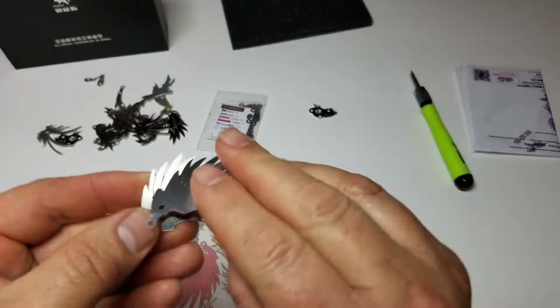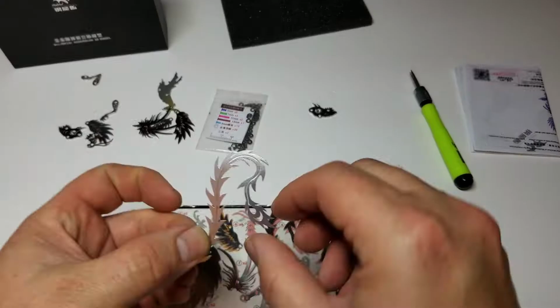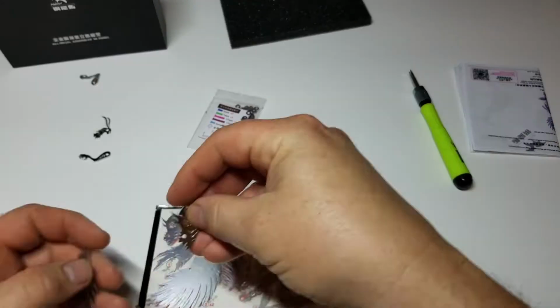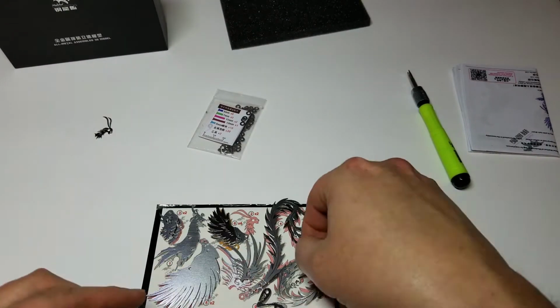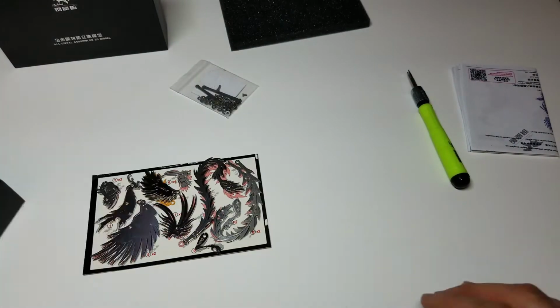Okay. So it looks like we've got a part guide and all the parts. It looks like there's a couple of each. So there's two of those. This is actually a bit heavier than I thought it would be. It looked like it was almost a thick foil. But it looks like laser cut metal. This is outstanding. And it looks like this guy goes there.